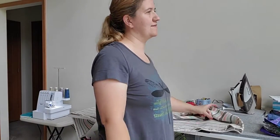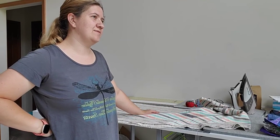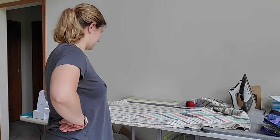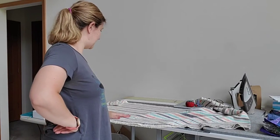Actually, that might not be. What's a yard? 36 inches, so 72. 106. Like I said, I have right at 3 yards of fabric. Anyway, I have a lot, because it's 106 inches. So I have 3 yards of fabric that I wove, and I need to do something with it now.